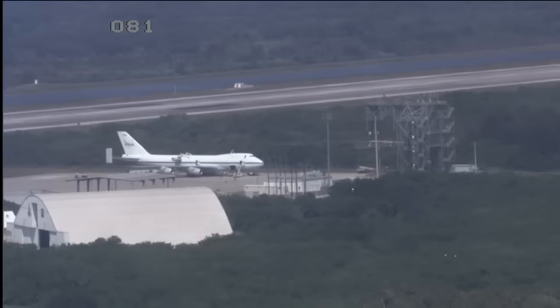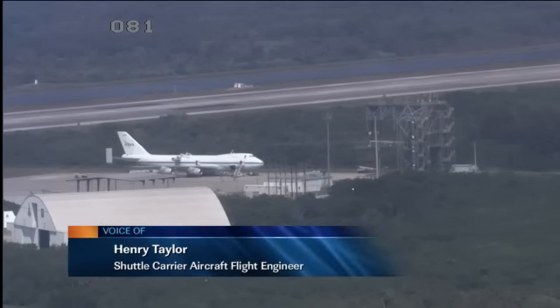Is this a bit of a different flight for you guys? Are there different emotions tied to this? Oh yes, it's unique and special to do it. It's sad that it's the end of the road — the last flight of Discovery. But what is going to be the most tough for me will be in September with Endeavour, because that will be the complete end of the last flights for the airplane.